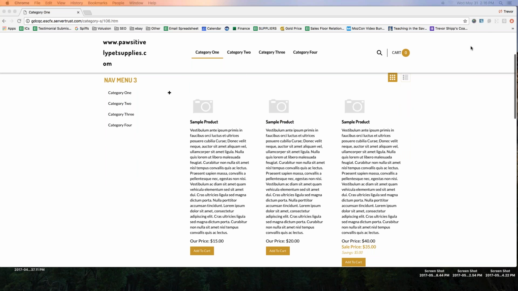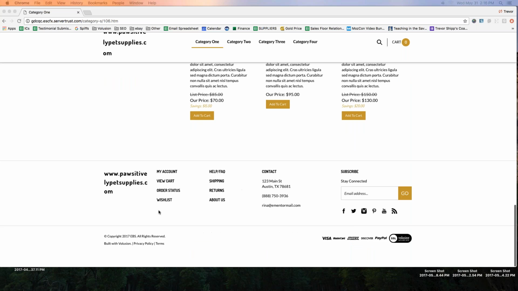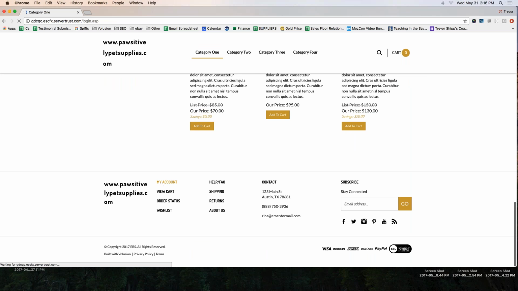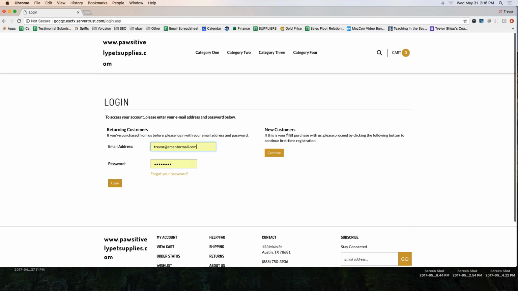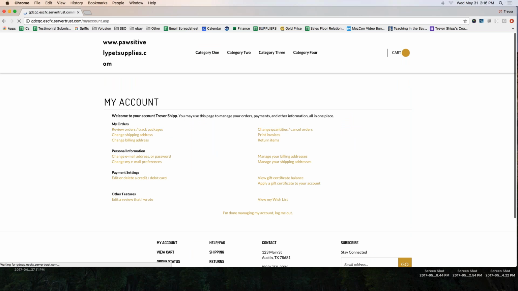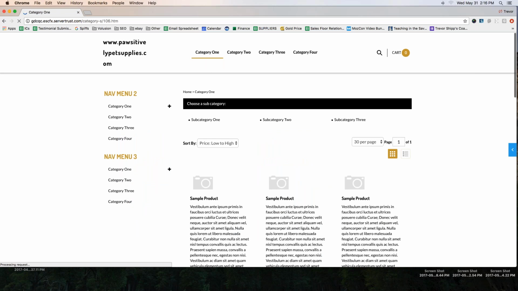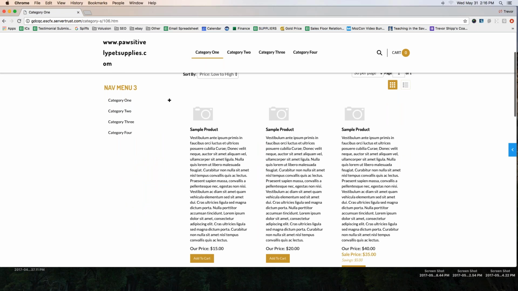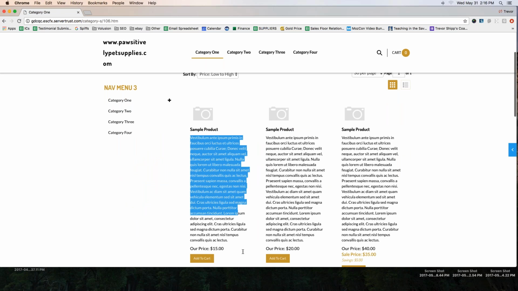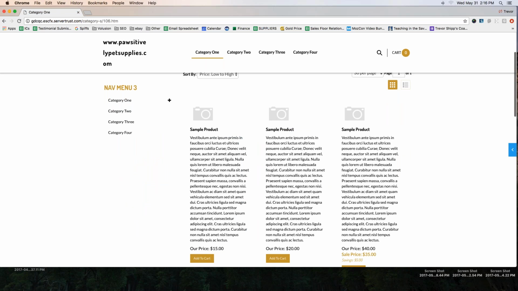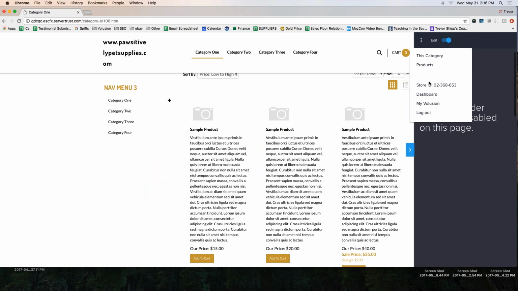So what I've told you guys to do, and this shouldn't be anything all too new, let me log into the admin really quick. Okay, and let's go to this category page. It's just fake text anyway. I know this is in English, it's just template text. All right, so I'm going to edit this page really quick, and I'm going to eliminate that text altogether. So let's do that. I'm going to edit the category.